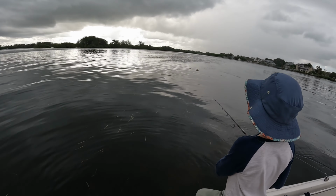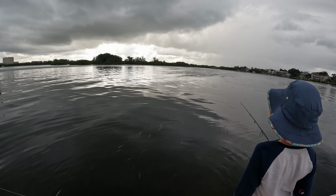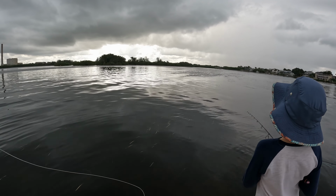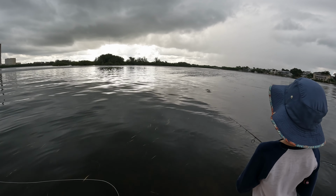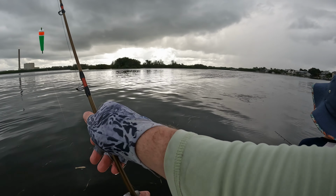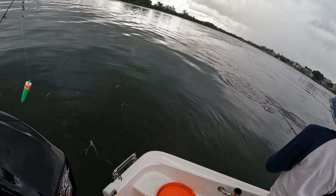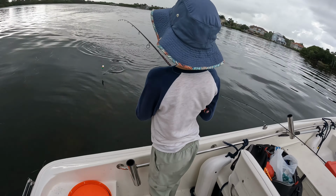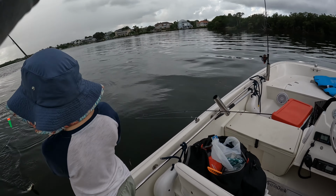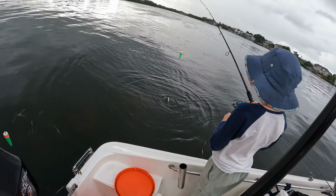There's a fish on it. There's a literal fish on. Turn on your camera. Camera's on. Oh my god, it's a good size. You see it? Yeah, I see it. What is it? Let me get them. Where's the net? Is it a perfect size trout? No, it's a ladyfish, Ethan.